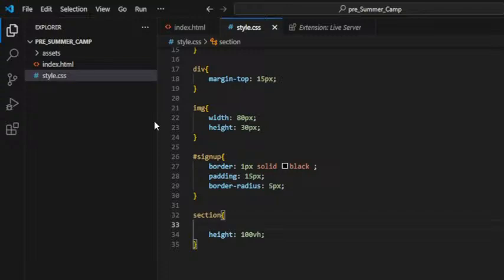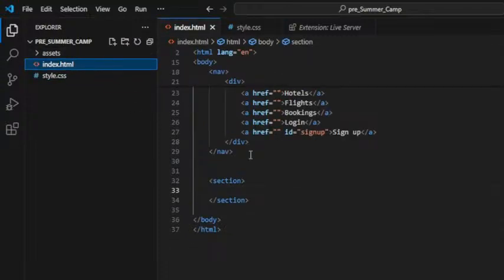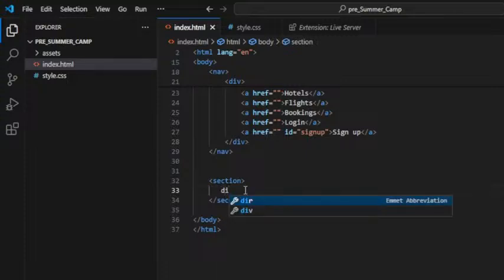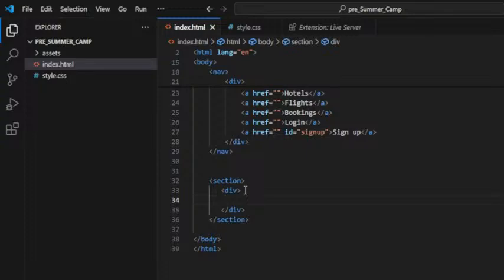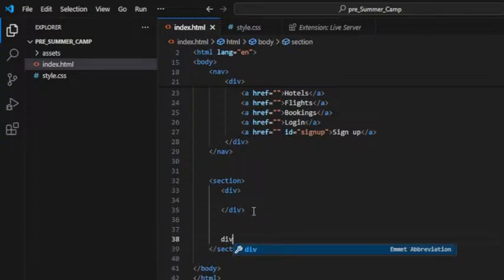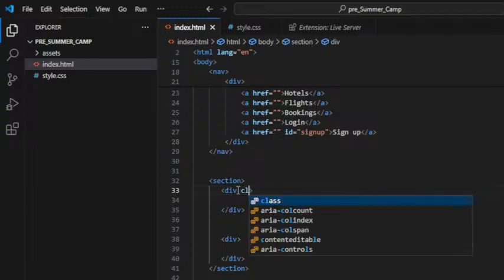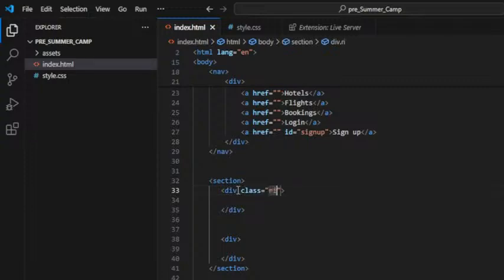To do that, right in my HTML, I'm going to have two divs. So I'm going to say div, and I'm going to have another div. For the first div, I'm going to give a class name, because I want to be able to identify the div anytime I want to style it.